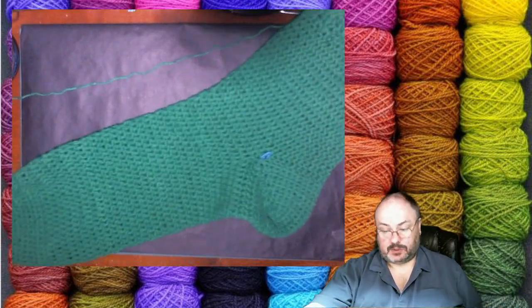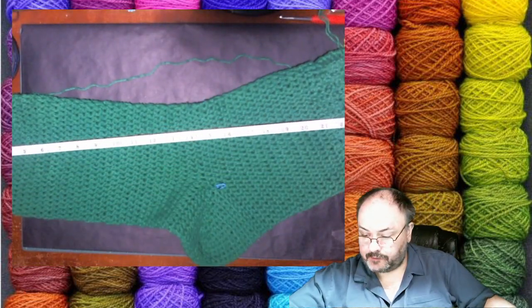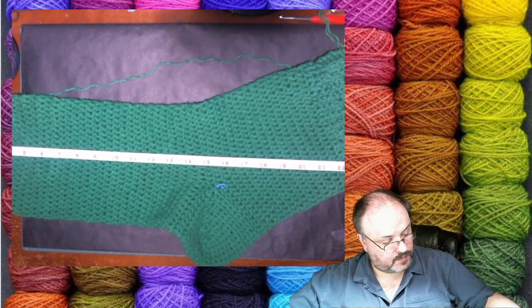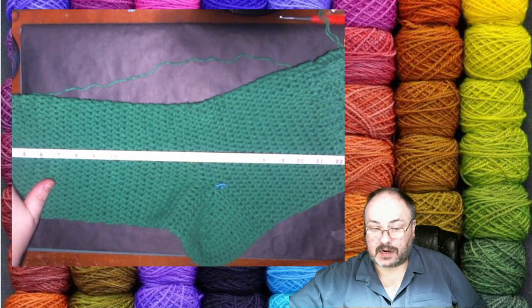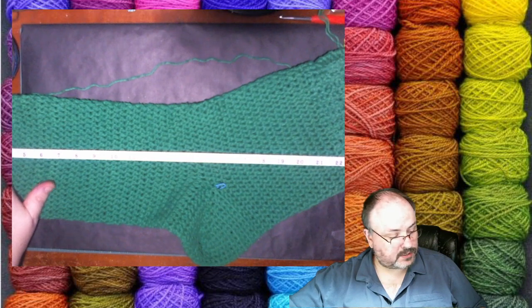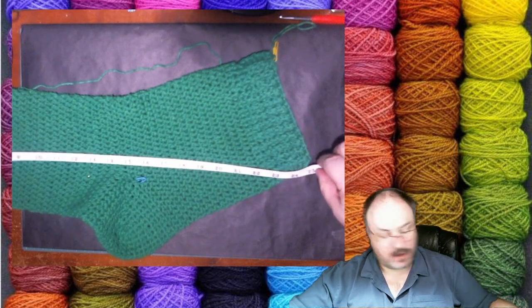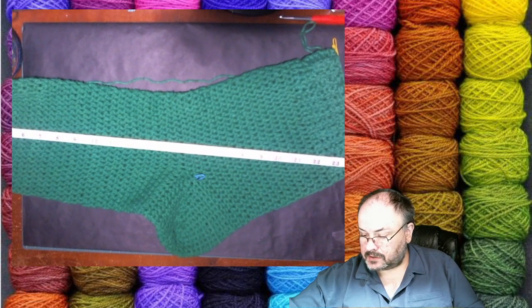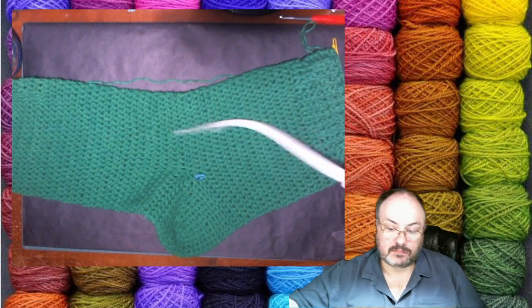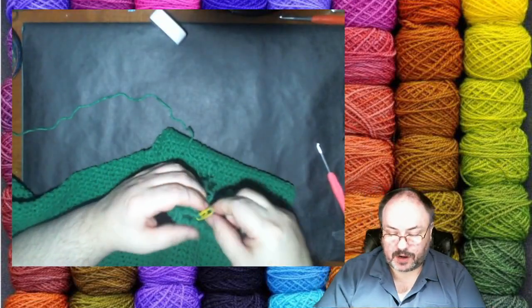This could be a stocking, actually. Let's measure from the tip of the toe to the back side of the cuff, like the back of the leg, that back corner, because that's the only way you can really measure it. So I'm at the toe, and then all the way over here, let's get it flat, we're about 25 inches. That's a decent size for a stocking. I don't know if I'm going to keep this as a stocking. I'll probably end up frogging all of this.